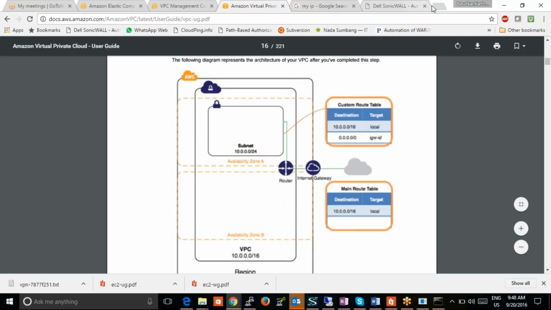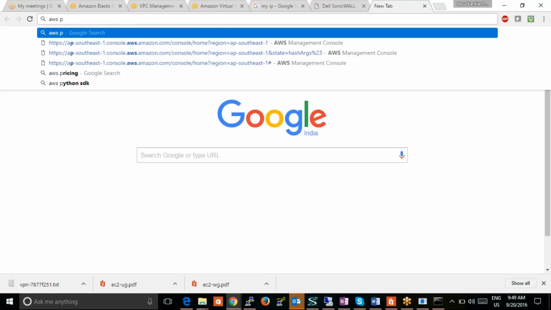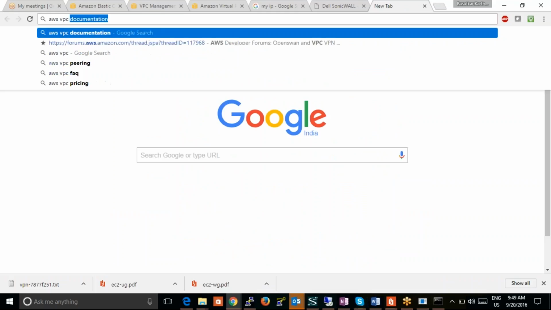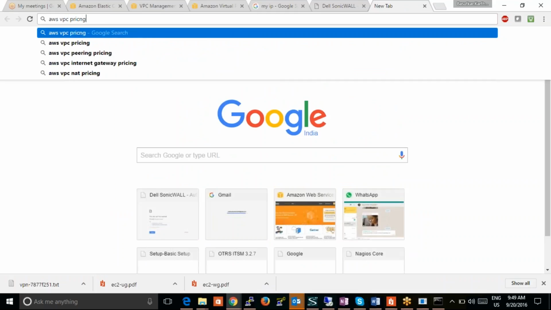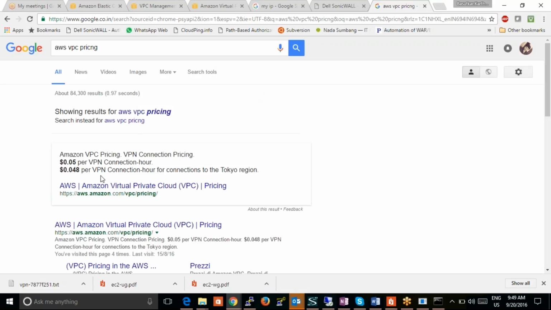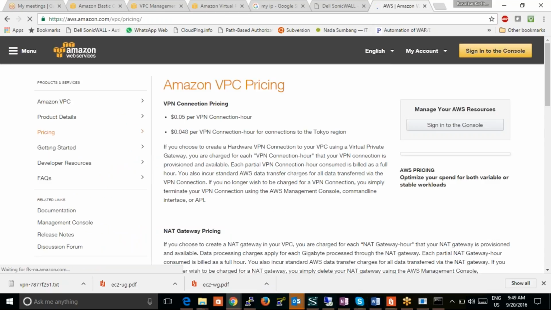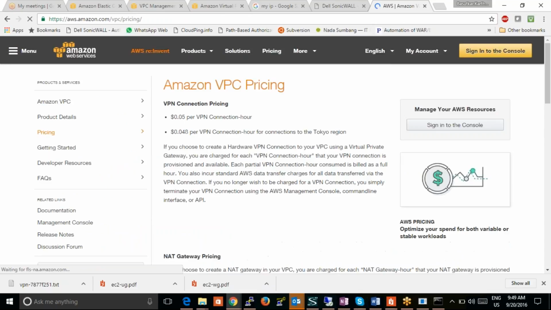See what cost he's charging. Just type AWS VPC pricing. How much price is he charging for his VPC? Enter into this VPC service pricing. So he is charging $0.05 per hour. A VPN connection, is there a tunnel between these both gateways?